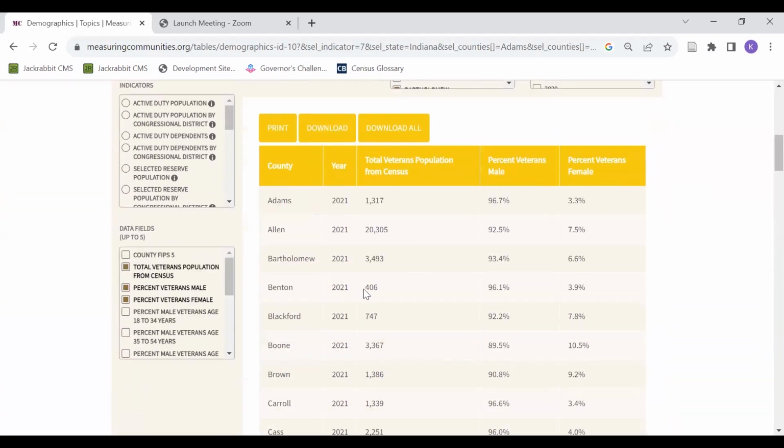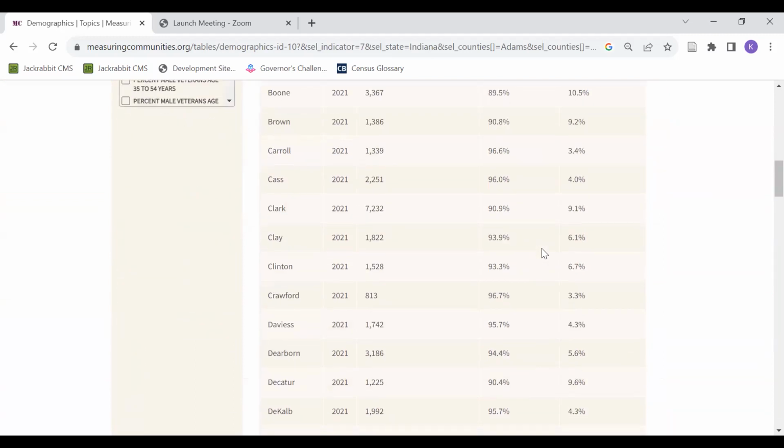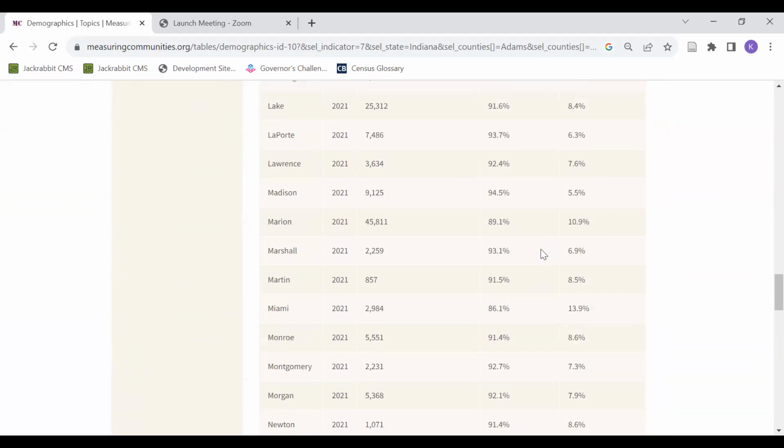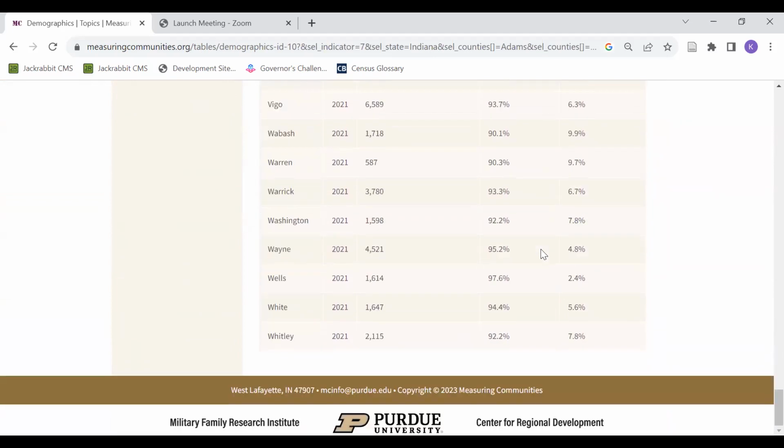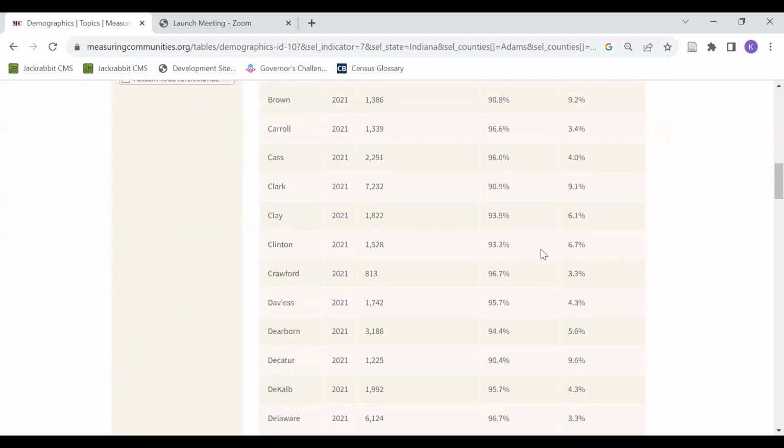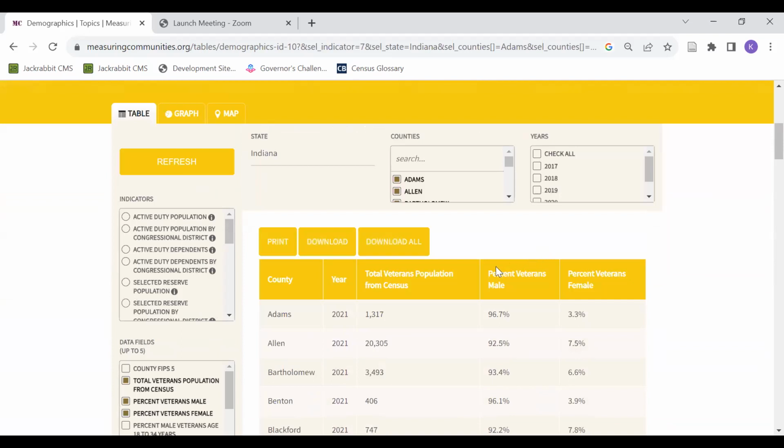And then what you're seeing here is that breakout. So you've got Adams County, the year, the total veteran population from the census, the percent that are male, and the percent that are female for all counties across the state. What you can do, because this is a lot of information, you can download or download all depending on which data you're interested in.